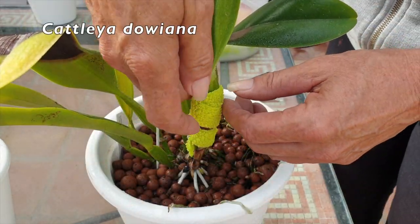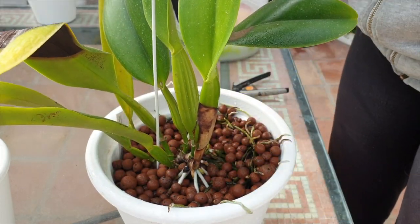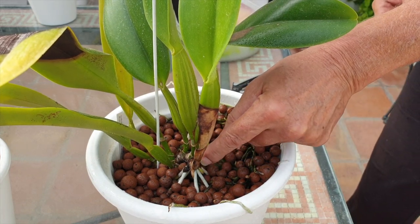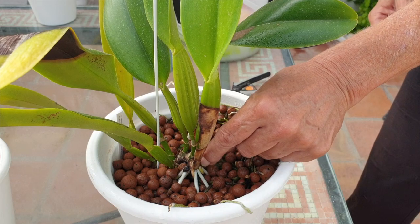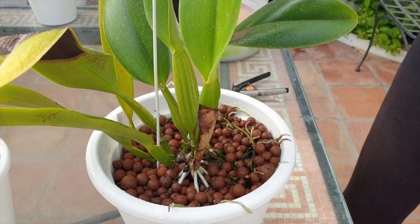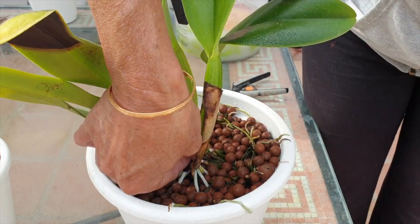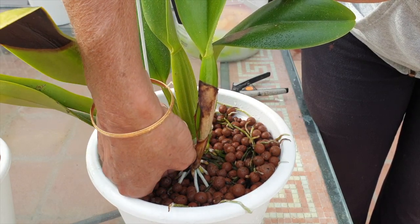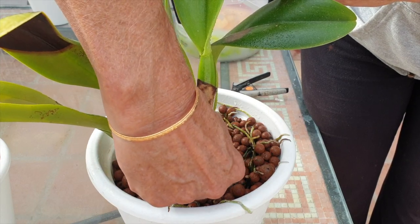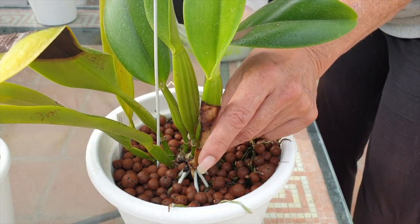Catlia Dawiana is giving me ooh-soon-blooms vibes — as in 2023. What a performer it has been. Except I burnt the leaf on that single solitary day where we had what I could consider almost a hot day. In Fahrenheit it sounds hotter than it actually was, but it was above the hundreds, and on that one day I burnt the leaf harshly. But she is fantastic — that root growth is awesome.